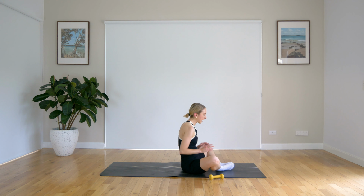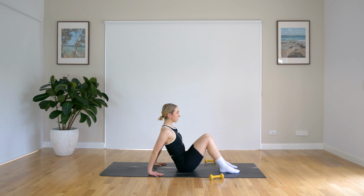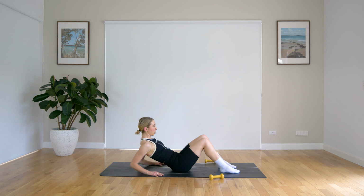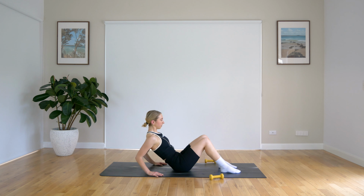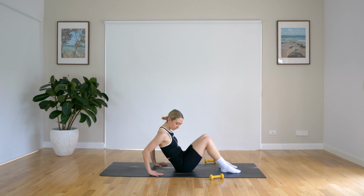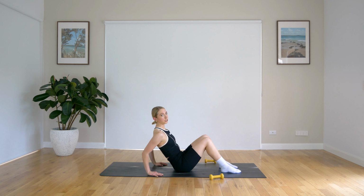Good. Coming back up, bringing those hands back behind you here, coming into those tricep dips. So feet are planted on the ground, staying nice and lifted in that chest here. We bring those elbows down and we lift up. We come down and we lift up. Good. Making sure that those elbows are coming directly behind you here. Put all of that weight into those triceps.